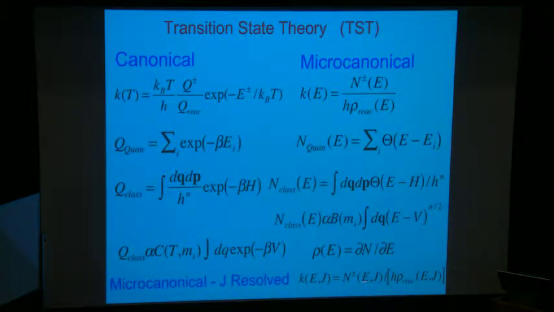You get this. This is the number of states of the transition state divided by the density of states for the reactant. Density of states is just the derivative of the number of states. Quantum number of states, you just sum up over all of your energy levels and ask whether the energy is less than the energy you're interested in. This symbol here is a step function symbol. It means that if this thing inside of it is less than 0, then it's 0. If it's more than 0, then it's 1.